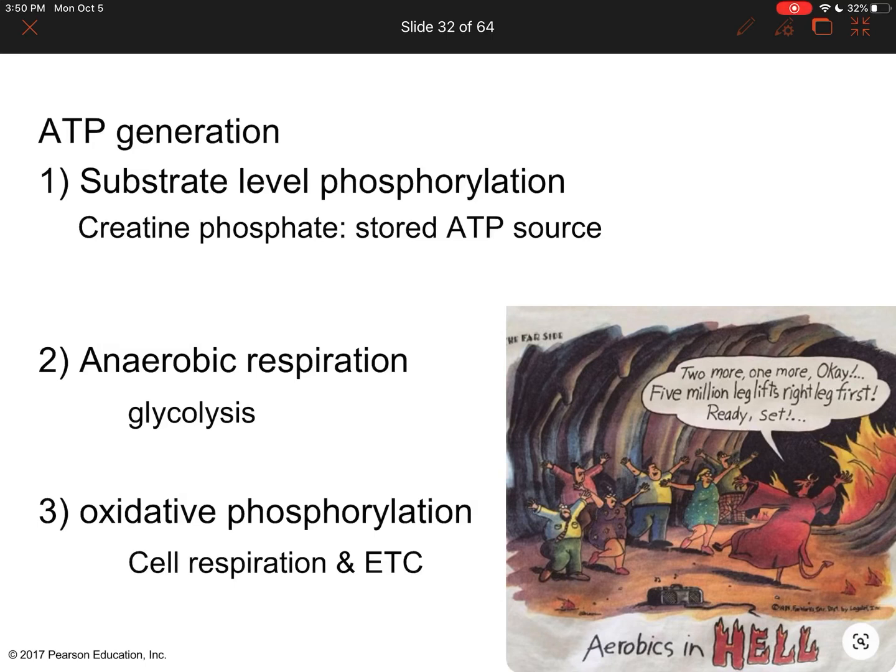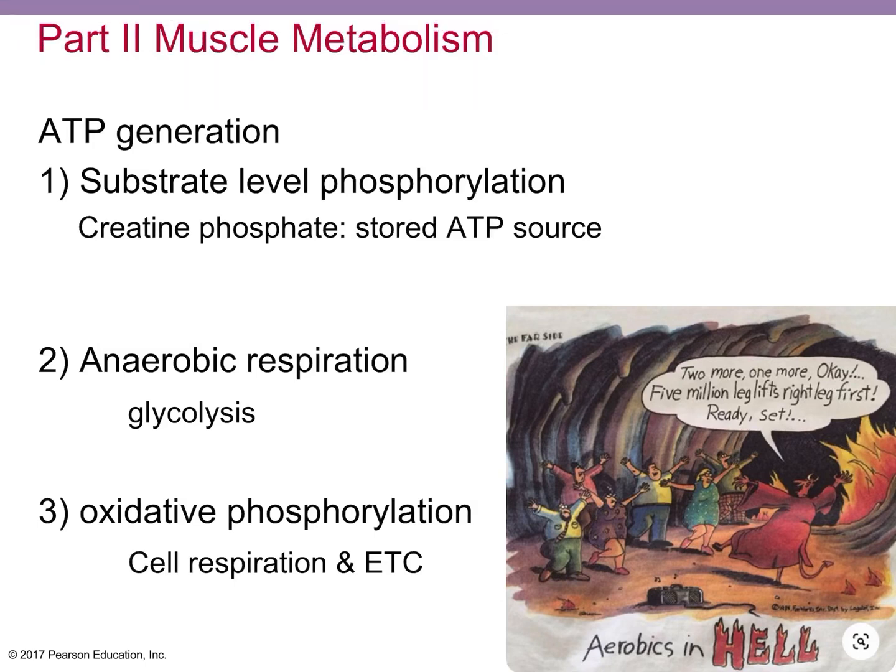This is part 2 of your muscle physiology lecture, chapter 12, beginning with muscle metabolism. So when your muscle contracts, we need ATP. We've looked at how we need calcium and ATP for our skeletal muscle contraction to occur. Now, where do you get this ATP supply? So there's 3 places where muscles can generate ATP.